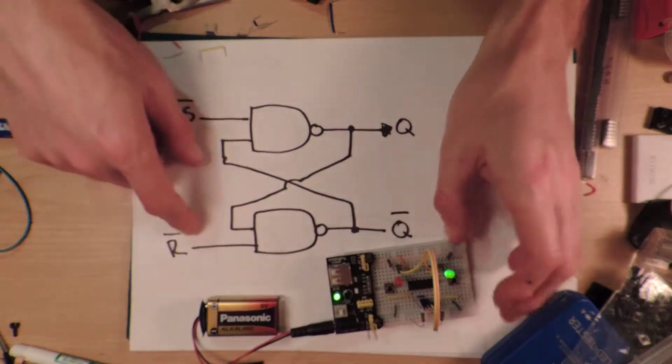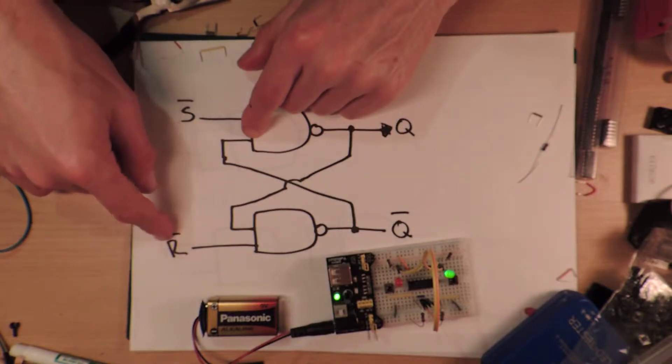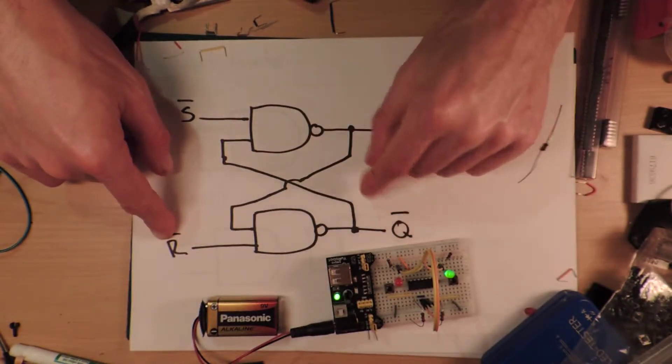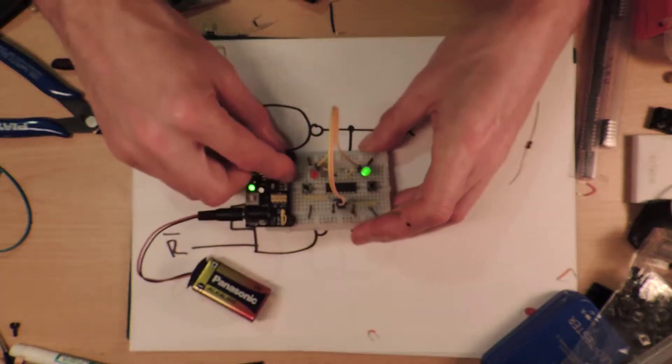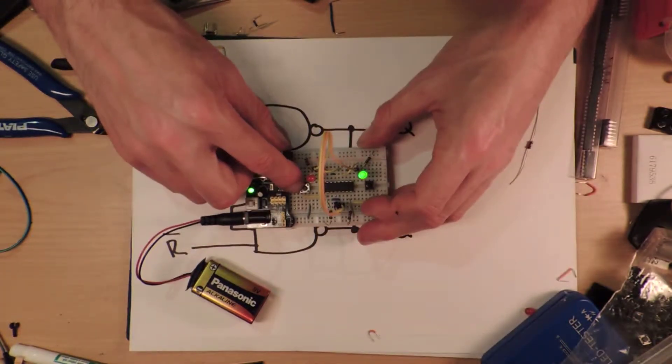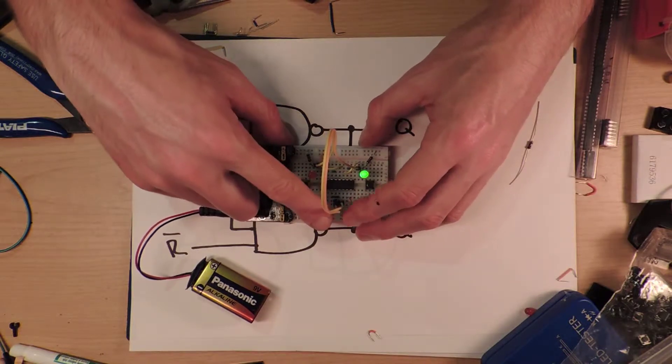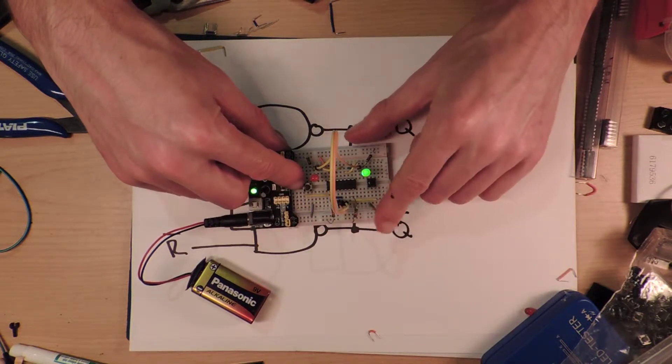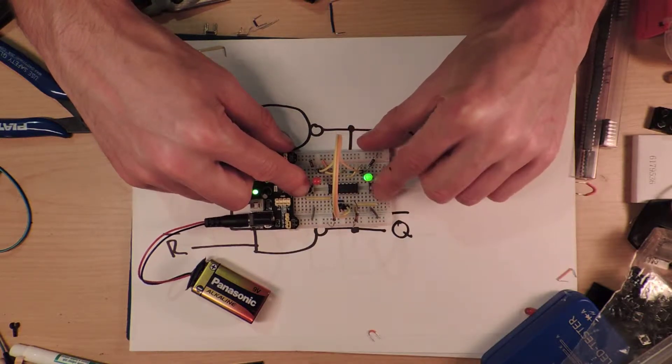And it's only when you press one of the buttons that you get a slightly cleverer state. And so what I've done is I switched the way around the logic work. So in this case here, I need to pull it low to get it to shift the outputs. So at the moment, instead of having the buttons having a pull down resistor to ground, they now have a pull up resistor to the high voltage. And when you press the button, they pull the input down.